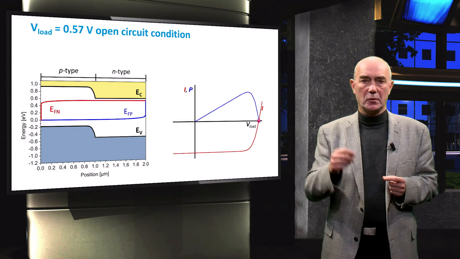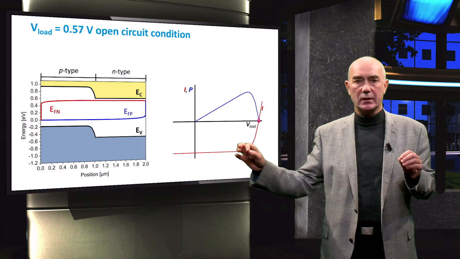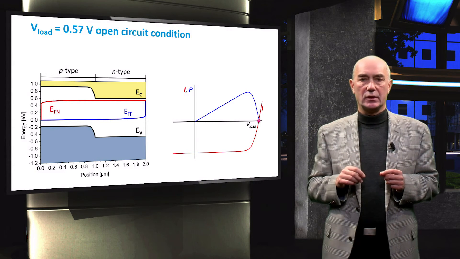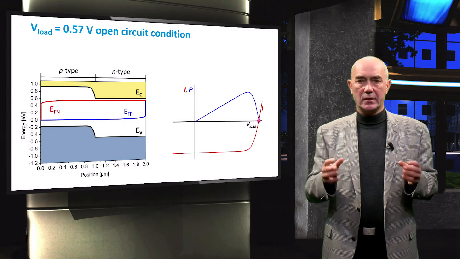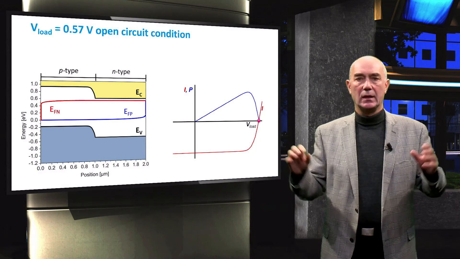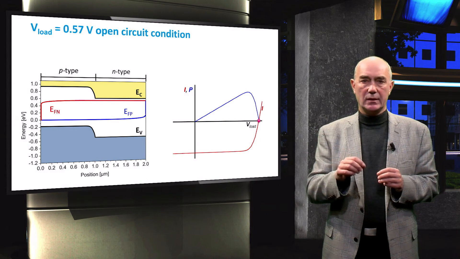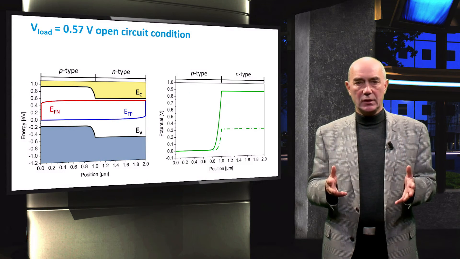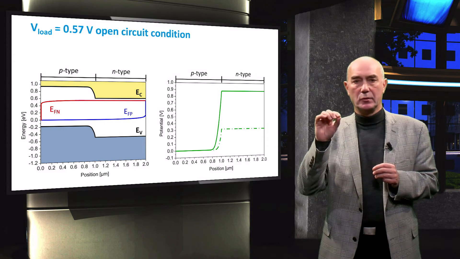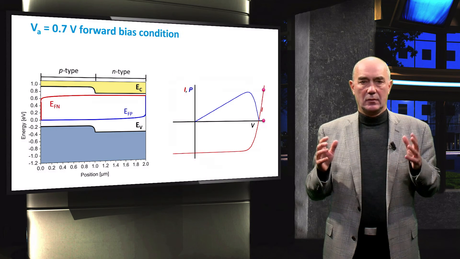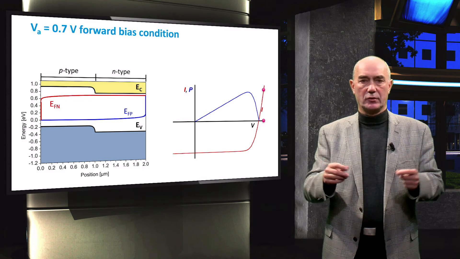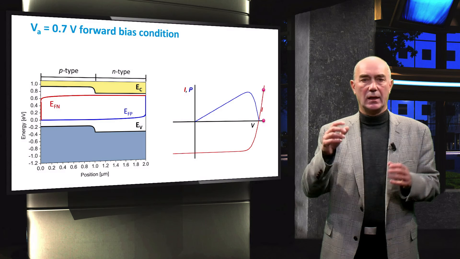When the resistance of the load becomes so large that there is barely any current flowing in the circuit, the voltage measured at the load equals to the open circuit voltage and the solar cell is in the open circuit condition. We can see that there is no difference in the position of quasi-Fermi levels in the P-type and N-type regions — they are horizontal in the entire band diagram of the illuminated PN junction, which indicates no current flow through the diode. The diffusion and recombination current is increased by further lowering the potential difference across the depletion region to the level that it balances the photocurrent. When we want to go beyond the open circuit voltage, we have to apply voltage from an external source, just as we have done in the case of a diode under forward bias condition.